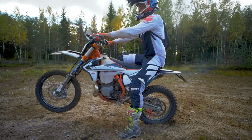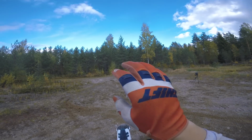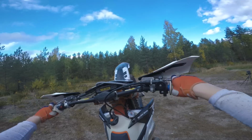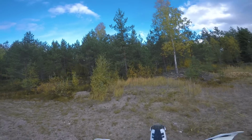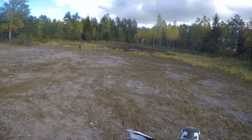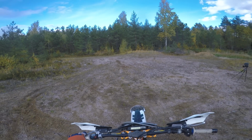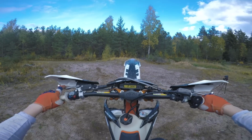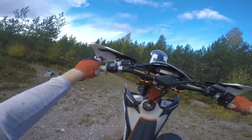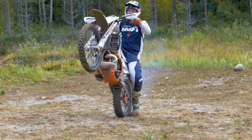I started with just going straight. Just learn to lean back more and try to keep the front wheel on the balance point. If you can make the angle a little higher, it's much easier to go forward, and the same principle applies to wheelies. You want to lift the front wheel a little higher and try to keep it in the same spot with your clutch and your rear brake.